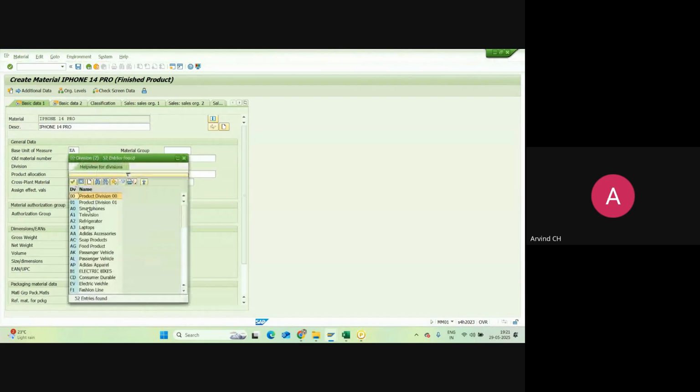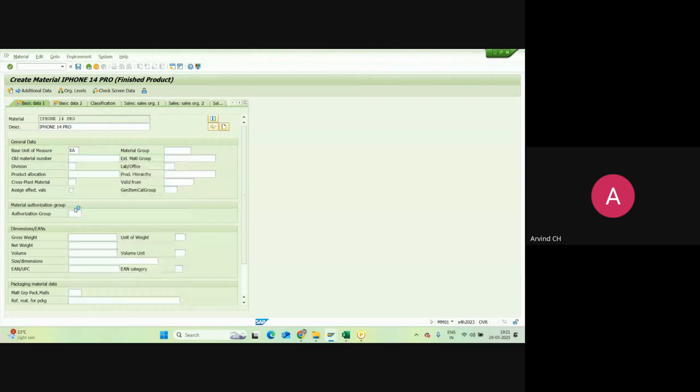Smartphones, A0. Smartphones are under the A0 division. So these two data have to be entered, and you have to enter the material weight. Think that it will be around 190, or for example, 200 gram. Net weight also 200 gram.